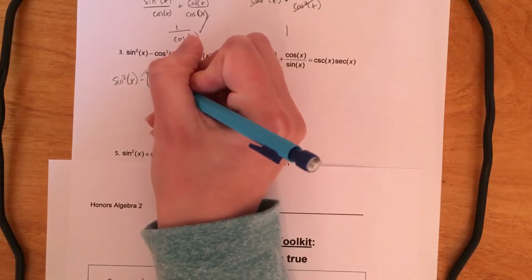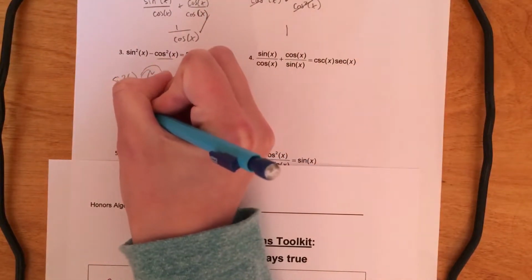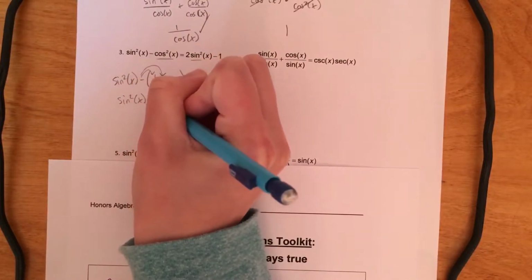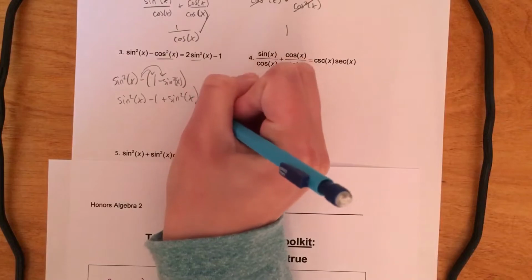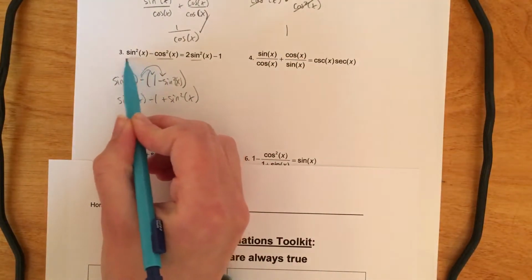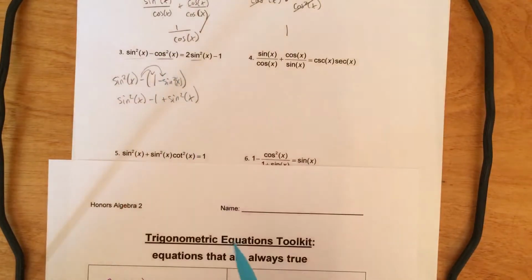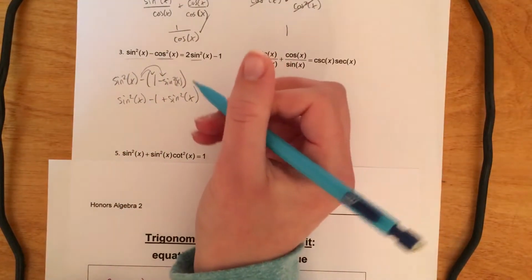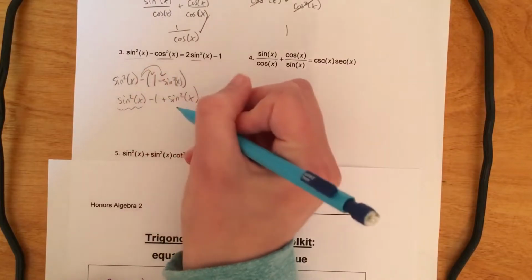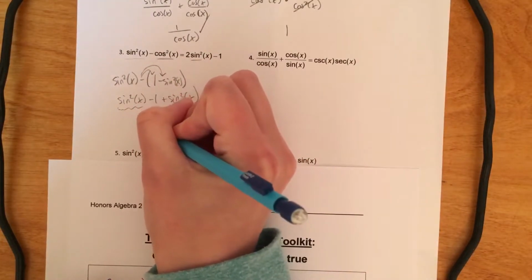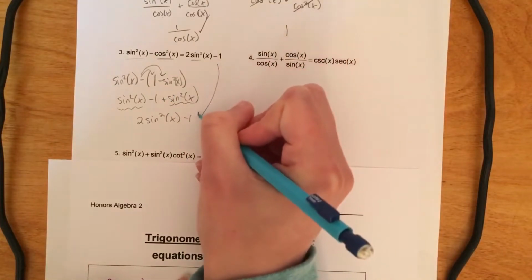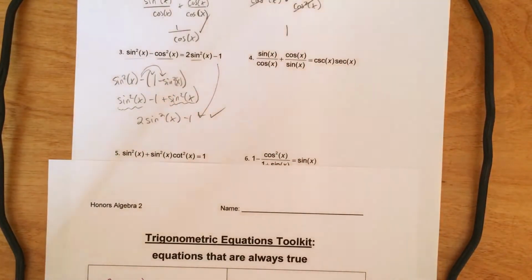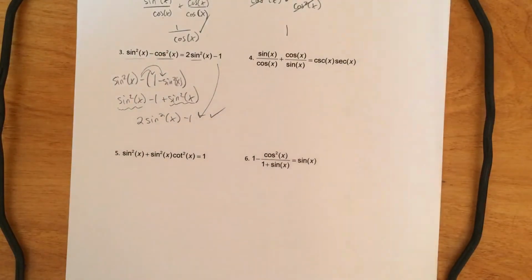We're going to distribute this negative 1 through. So I have sine squared of x minus 1, and then positive sine squared of x. I mentioned before there's several different ways to do this, so if you wanted to change the sine squared into something else instead, it would also work. So from here we have a sine squared plus another sine squared that makes 2 sine squared of x, and then minus 1, which is what we wanted, so we're just proving that the left side is the same as the right side.